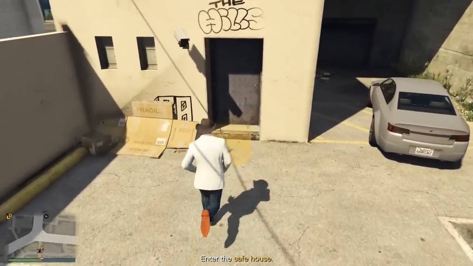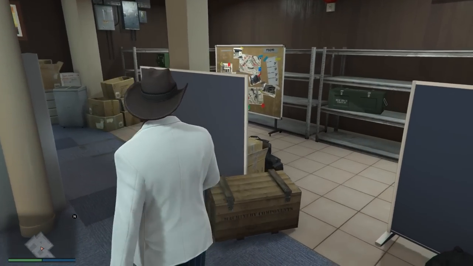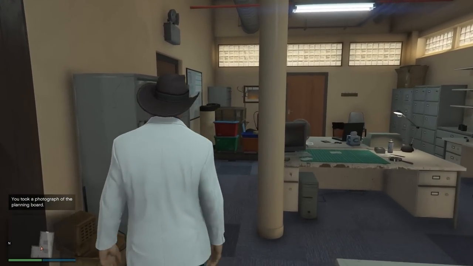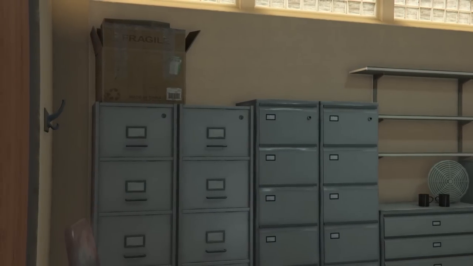Run inside, and let's take a picture of the planning board all the way to the back. Go, go, go, go, go. I hate that you can't run in here. It is a bit painful. As you can see, the planning board is right over here, so we're just going to walk right over, pull up our phone, take a picture of it, and boom. That's all we had to do. Send it to Pavel, and now we leave. So that took, what, 10 seconds to do in total? And then we get back in our Sparrow, and we go and steal the cutting torch and go back to our Kosatka. I mean, that is incredibly easy to do.